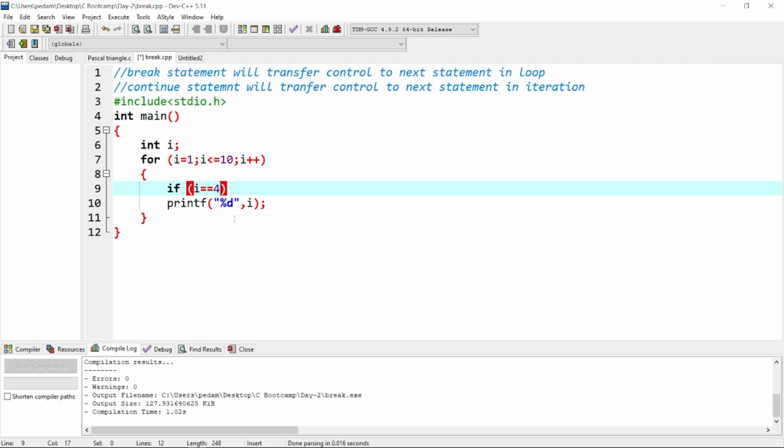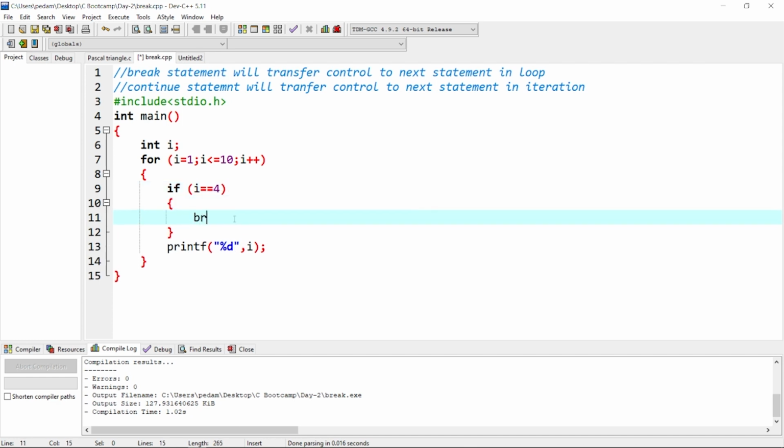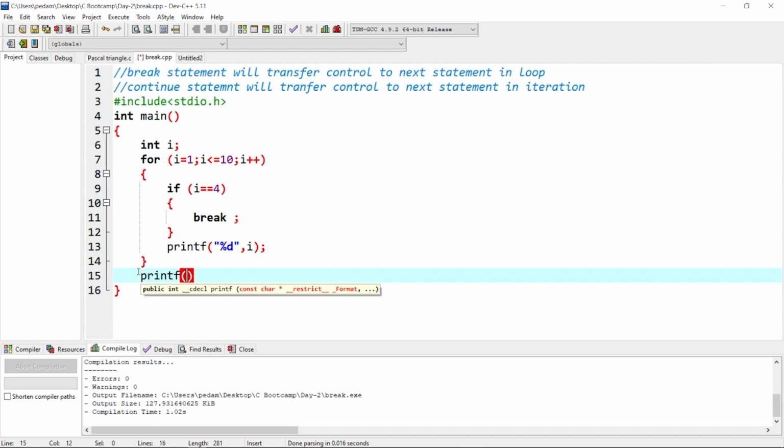When i equal to 4, I want to write a condition that it should break. What break will do, I'll say to you later. Now at the end of the loop, from this statement to this statement, I want to print end of the loop. Now you will get to know the difference.